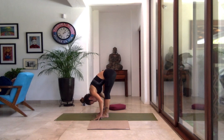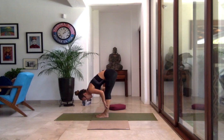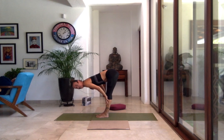What if I don't touch the ground? ¿Qué pasa si soy principiante? Mi flexibilidad no me lo permite y no puedo tocar el suelo. Easy. Grab your shins. Agarra tus espinillas. And it goes like this. Inhalo. Mitad arriba, extiendo, extiendo. That will be for somebody that cannot touch the ground.